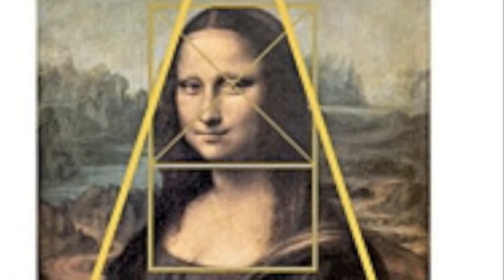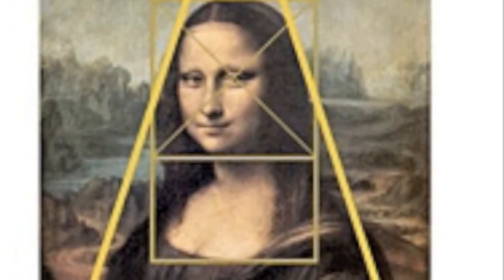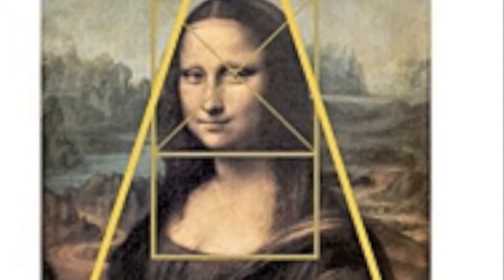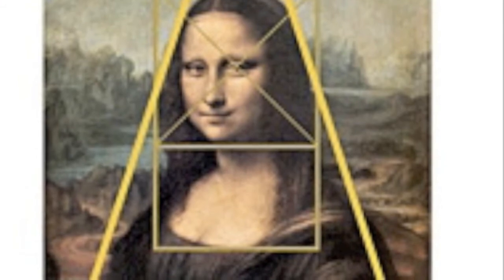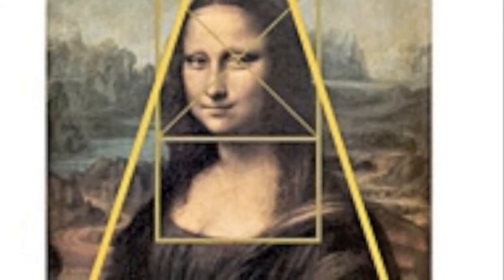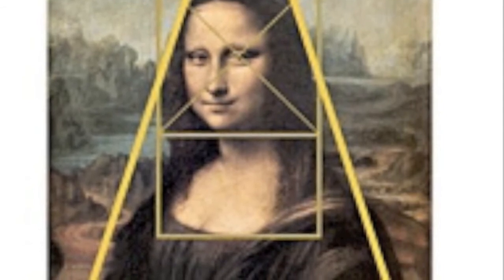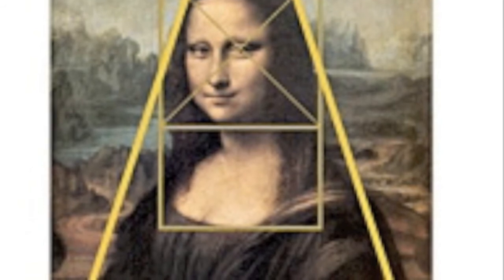One very famous piece, known as the Mona Lisa, painted by Leonardo da Vinci, is drawn according to the golden ratio. The golden ratio is 1.618 and has been coined golden because it is said to be aesthetically pleasing. The golden proportion can be found throughout the human body. A golden rectangle is simply a rectangle with dimensions that reflect the golden ratio.